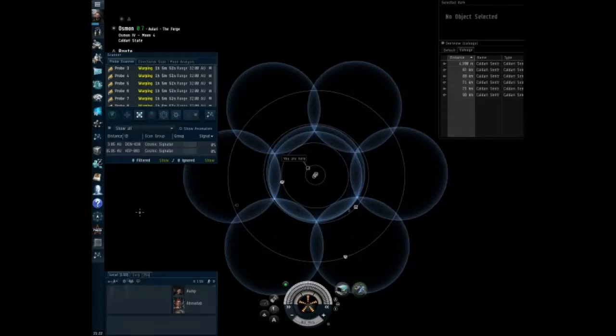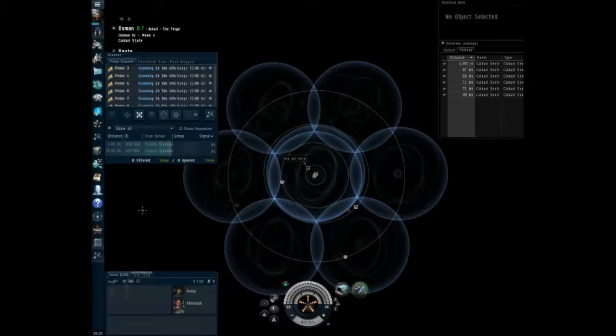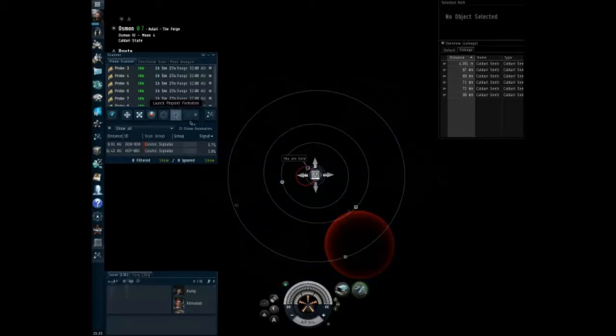Hopefully something good today. Gravimetric sites, come on. Where are you at? Ooh, we've got a couple signatures today. No indication necessarily of what either is. So let's start with the one that we are closest to, and we'll go from there.